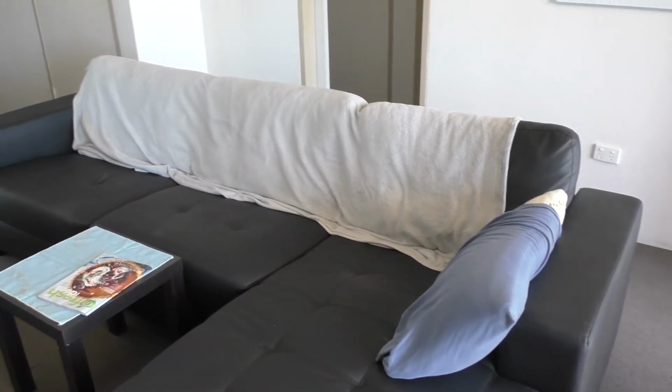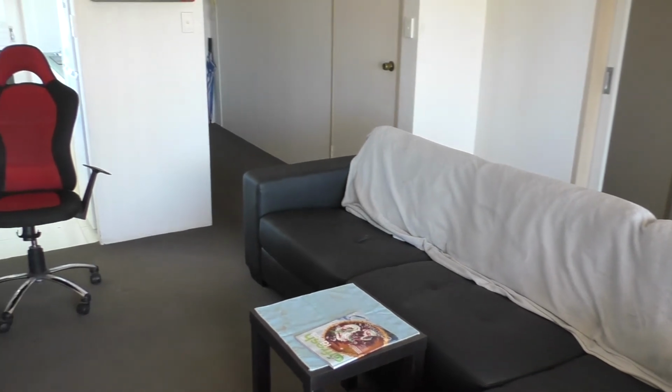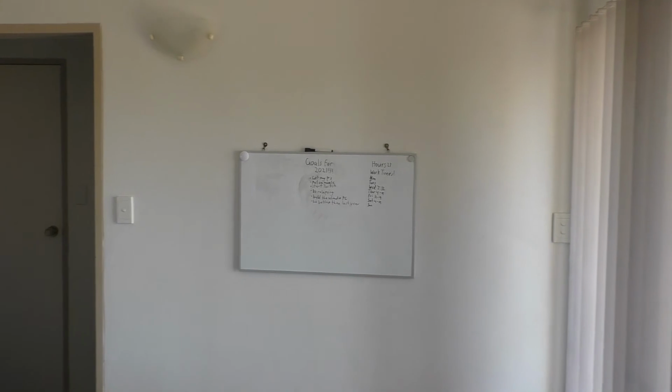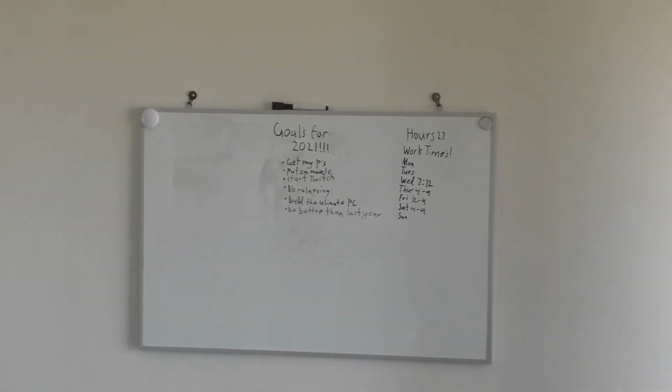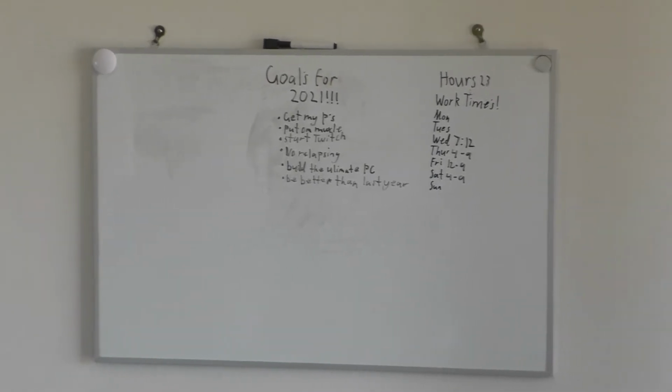I also have my small coffee table for eating meals because I personally don't like eating off the lounge and the computer desk as it can make a bit of a mess. I've placed my whiteboard hanging up on the wall, and I like it there because it helps me out if I need to remember any task to complete. And instead of looking down, I can look straight ahead.